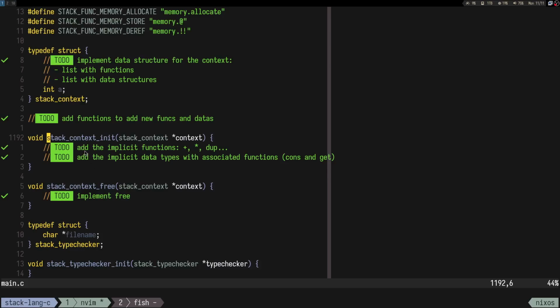So we have context in it, right? So context should probably have a list of functions and data types, right? Or at least a list of functions. But even the data types could be important.